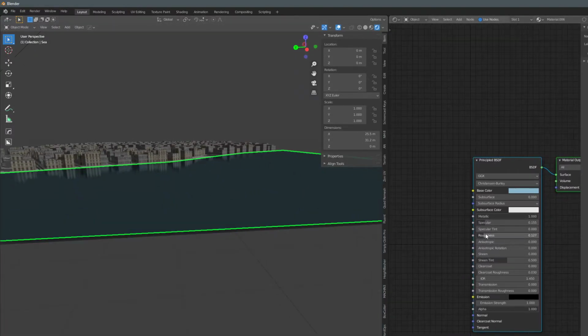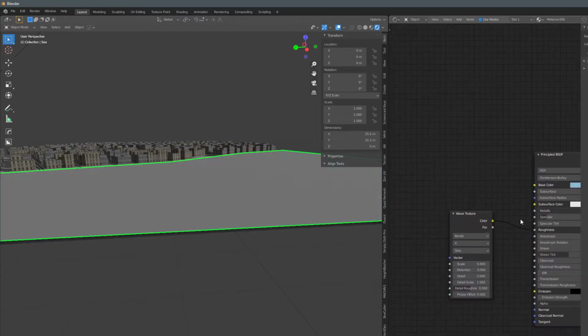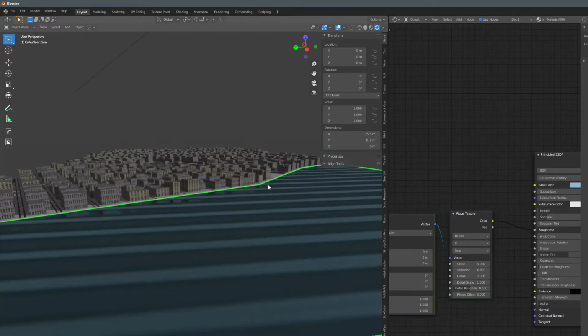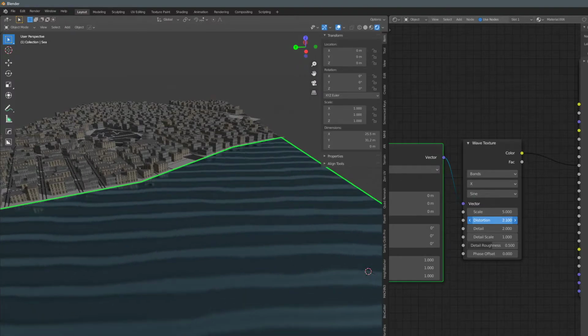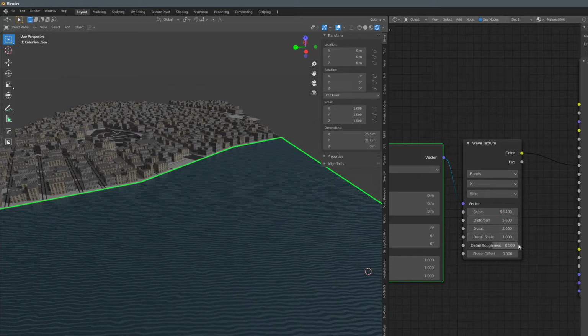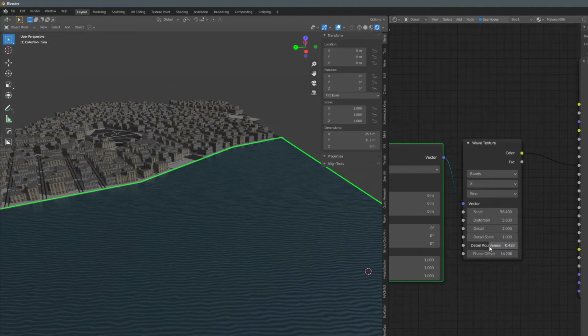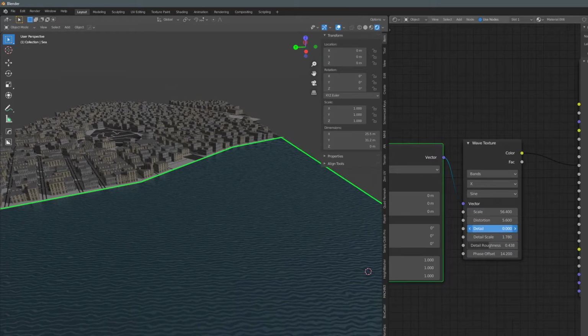Do that, and within the roughness here we can actually add a texture, but I might be getting ahead of myself here. There's a lot of wonderful tutorials on how to do this stuff, but I'll just do this fast here. As you can see, there's this nice texture that way. We can start distorting it slightly. Let's maybe increase it a little bit more. Roughen this up. Phase offset. Detail scale.